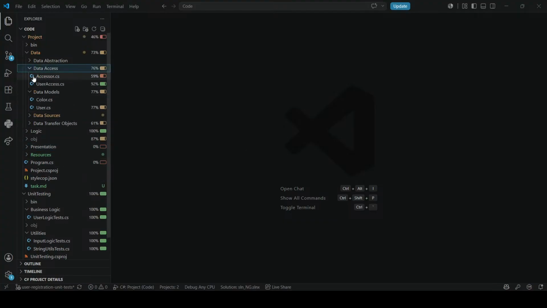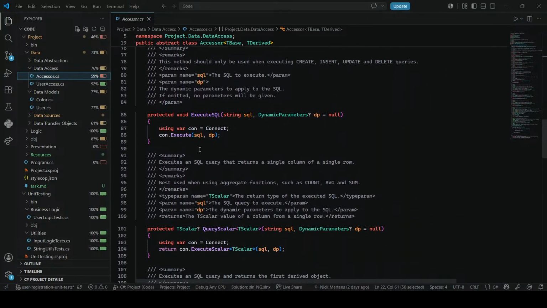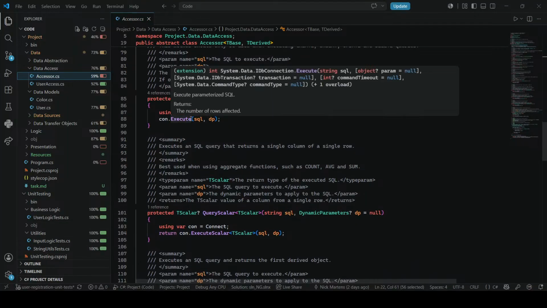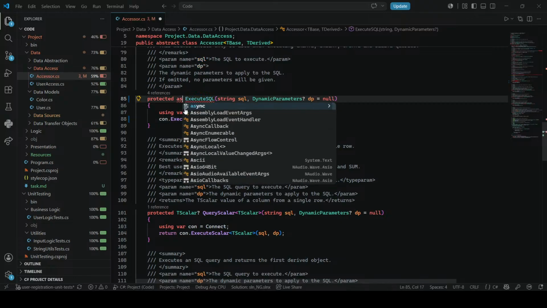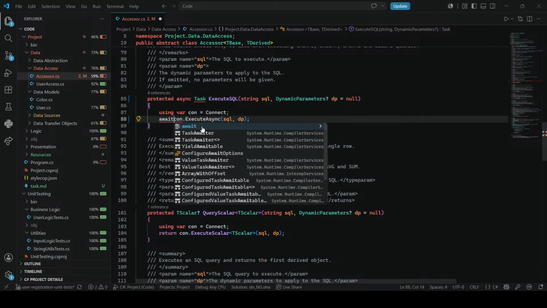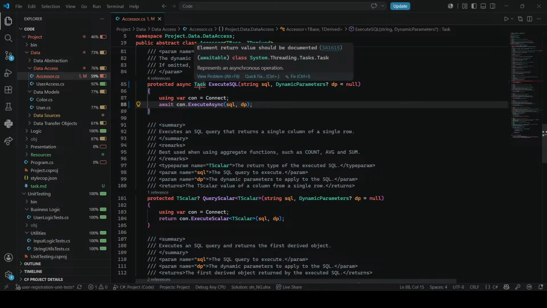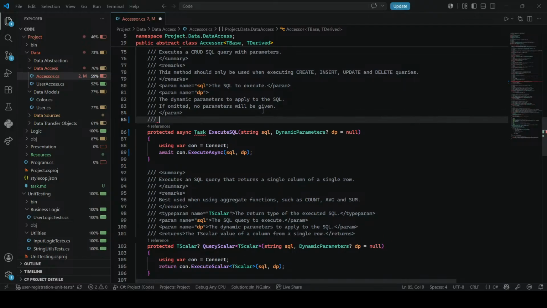Also, I'm just thinking, I kind of want to change it to be... Can you say async? Yeah. I can say async task, await, returns a task that can be awaited, done.